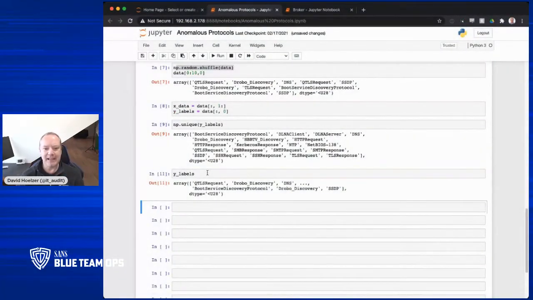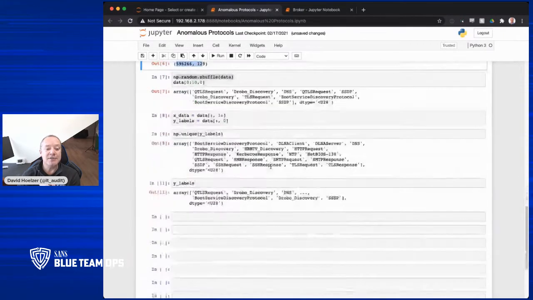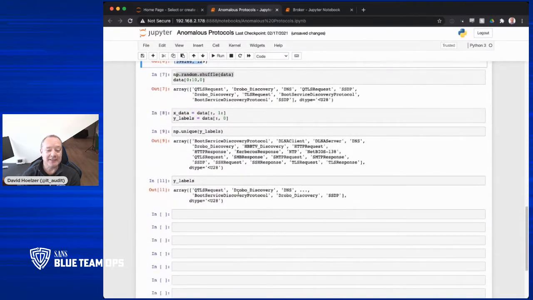And I believe where we left off was, we know what unique labels we have, but what I need to do right now is convert these within that Y labels array. So if we have a look at it right now, that Y labels array has, I can't remember how many rows it is, 596,000 rows of text.